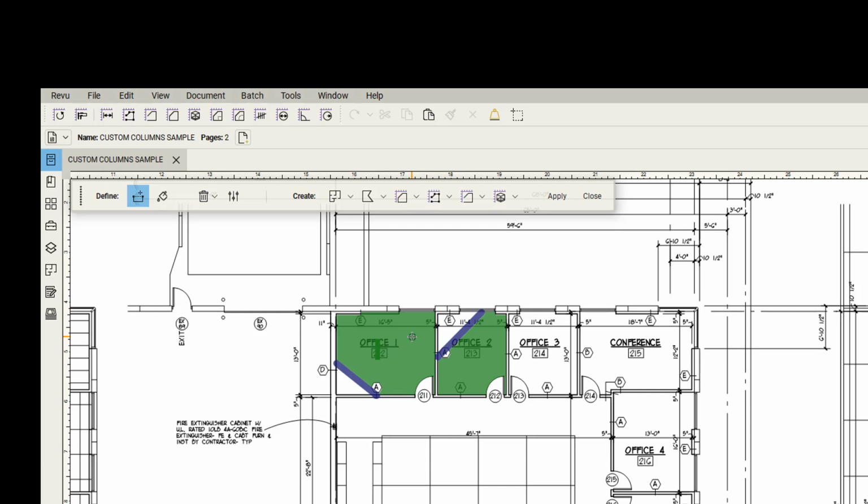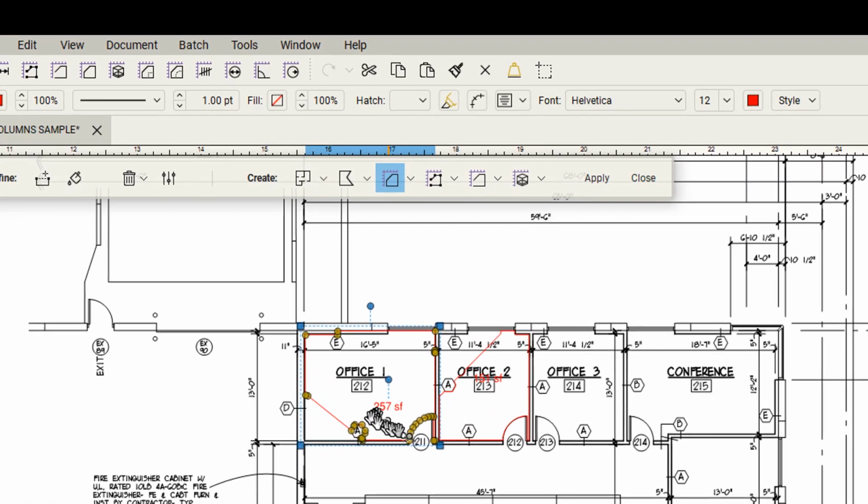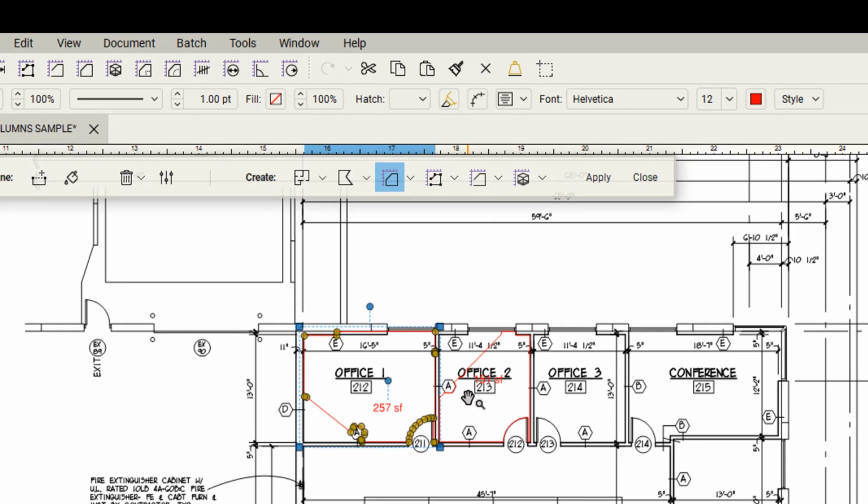Now what I want to do is measure that area. So I'm going to go into the area measurement and turn that feature on, and then I'm going to do an apply. And you'll see the color goes away. As I told you earlier, the color is temporary. So the color goes away, and what you have is your square foot measurements.